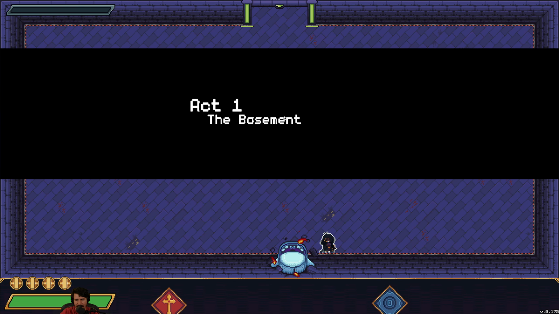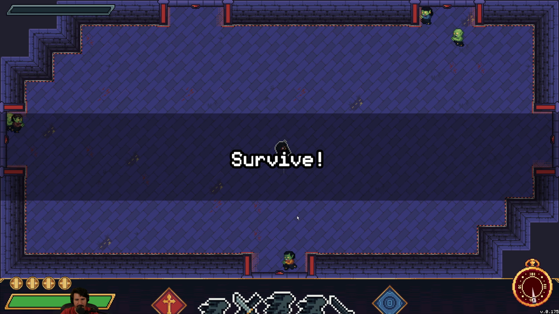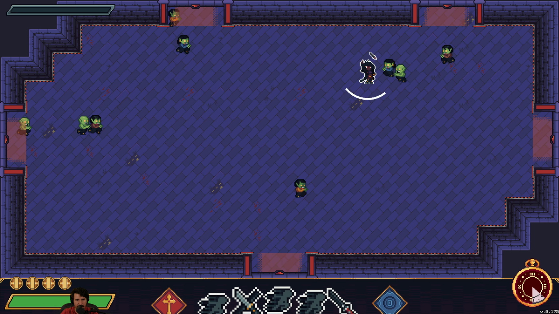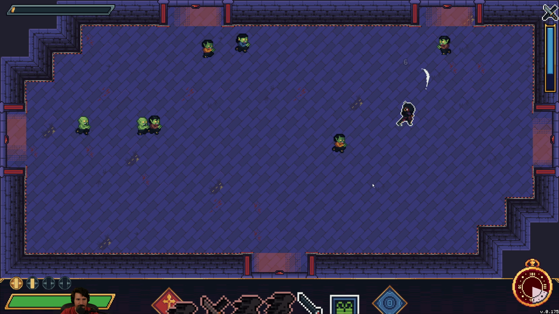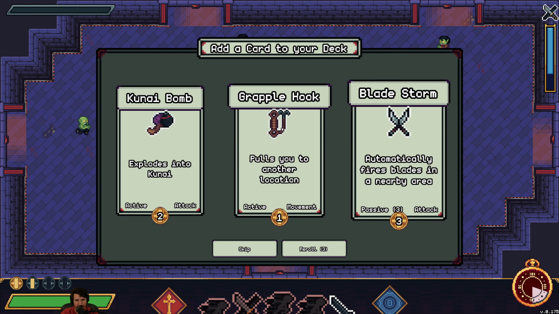I'm gonna do this one again. I enjoyed this character. I think it would be cool if you could pick up additional katanas. I think those are really powerful, especially when you get the extra attacks on them. Pulls you to another location, fires blades.